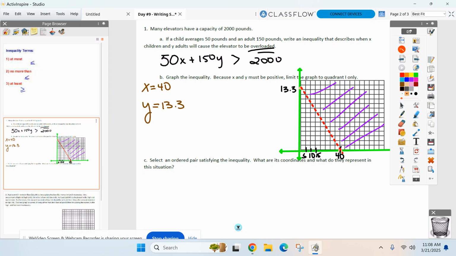So I need somebody here to select an ordered pair that answers this inequality, which basically means anywhere you shaded, give me a coordinate. Okay? It can be ridiculous. Well, actually, no, check that. Never mind. Okay, give me an ordered pair here that's in your shaded region. Definitely in the shaded region, not close.